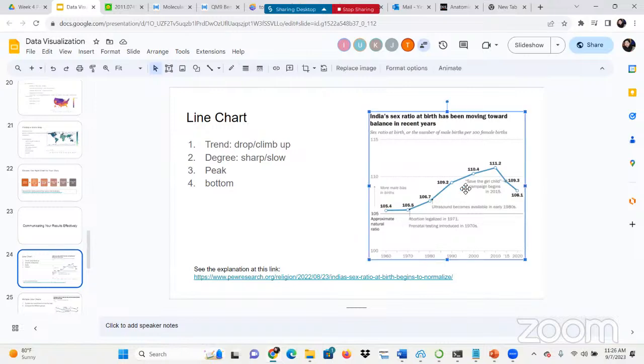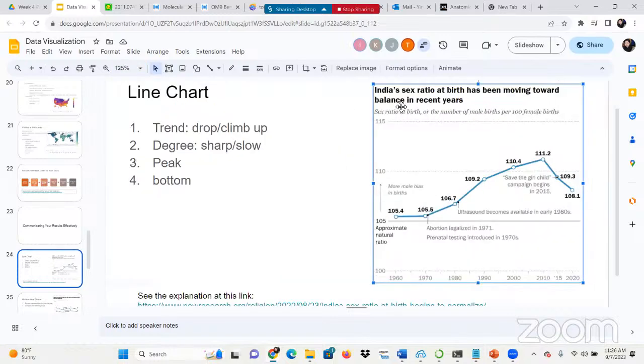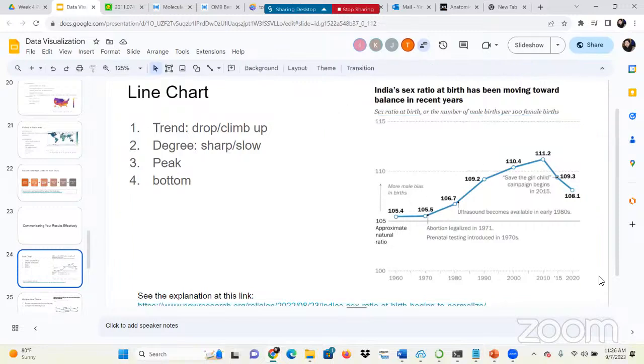For example, this is the chart for the sex ratio of child birth in India. So actually, you can get a lot of information from here. There's a bottom, and there's a peak, and there's this growth and decrease.